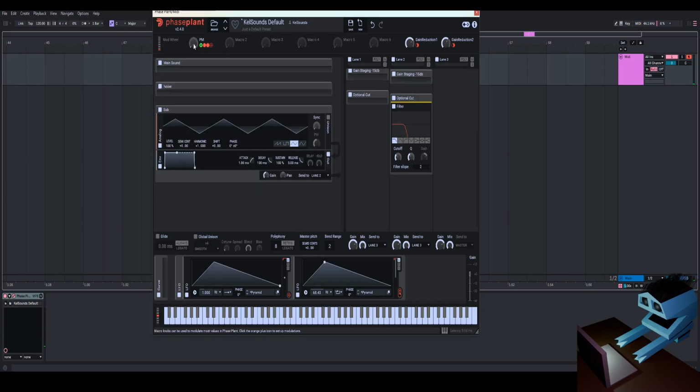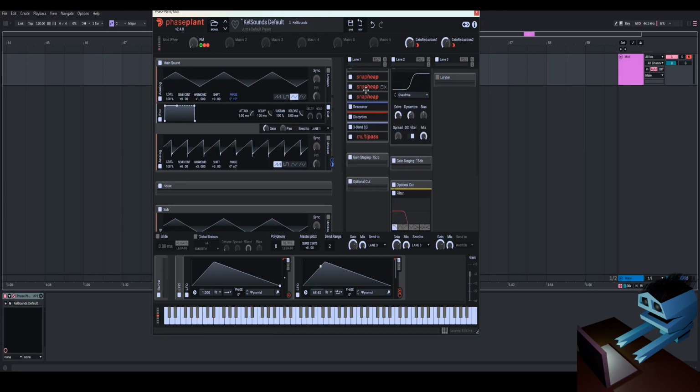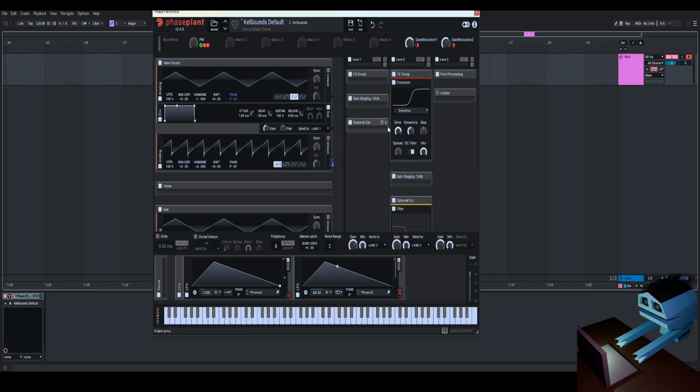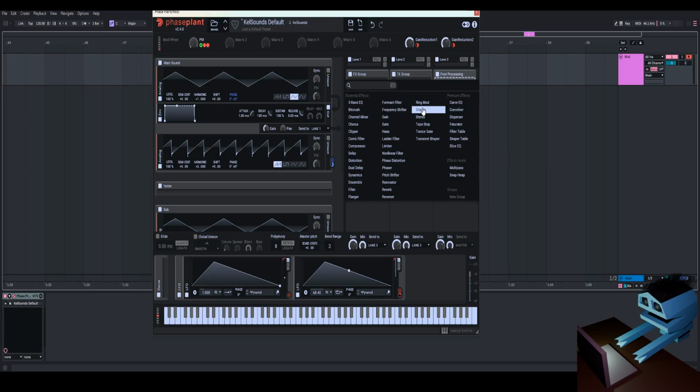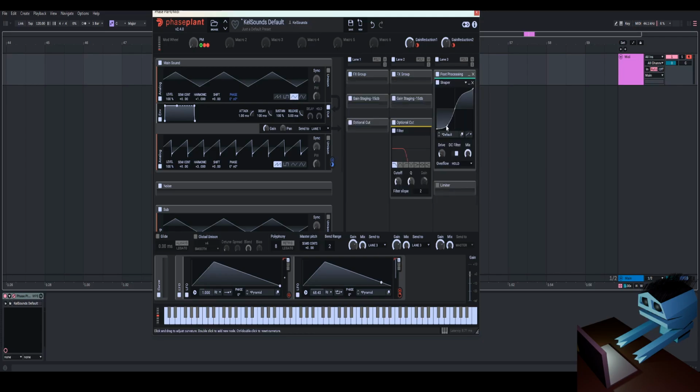Okay, sweet. So I think we got our sub, we got our main sound, and all of the effects with it. And now we're going to do a little bit of post-processing. I always like to saturate it at the end to make things a little bit more crunchy. Turn up the drive. That might sound pretty cool.